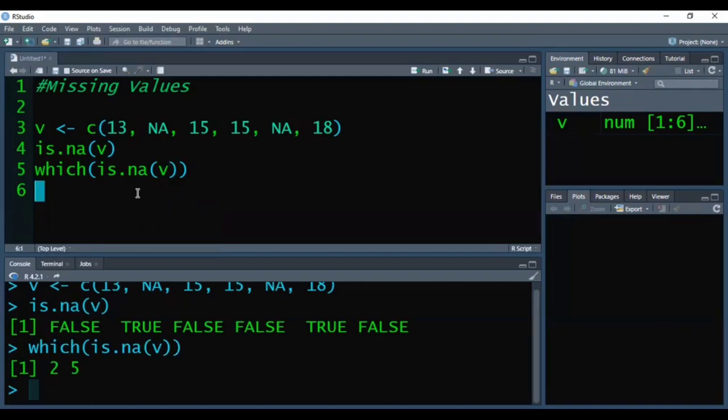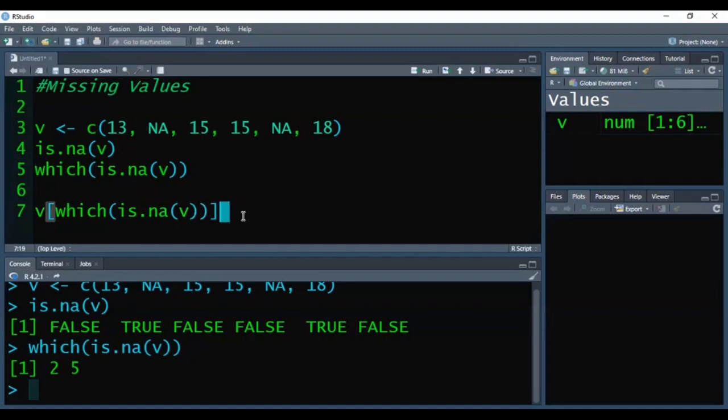Now if we want to replace these missing values in R, there are certain methods available with the help of which we can do the replacement. The very first method is using subsetting or indexing. We can do the replacement in the vector V. As you can see, I have written here the name of my vector followed by the which function.